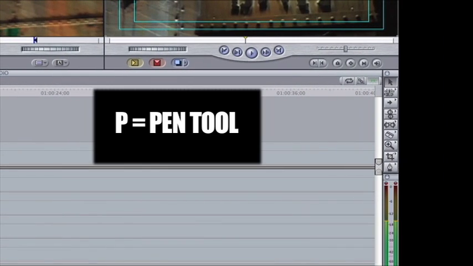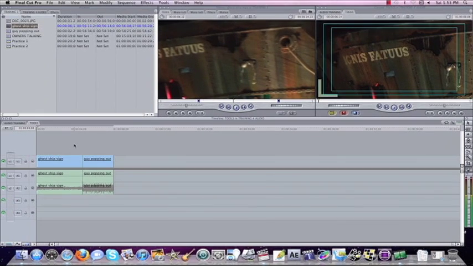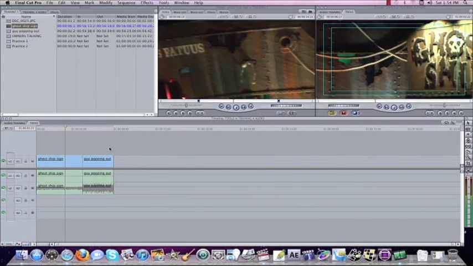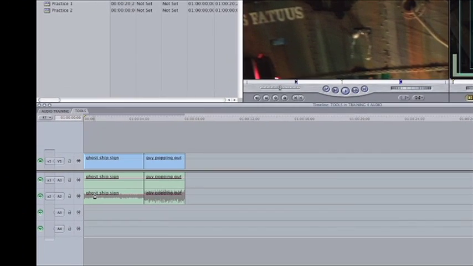The other tool you should know about is the pen tool. And you can either select that by selecting P, or you could just come over and click on it right down here. Now, if we listen to this audio, say we just want the very beginning to be a little bit louder. We could decide, once we turn on our keyframes, how long we want this to be loud and then come down and lower in volume.